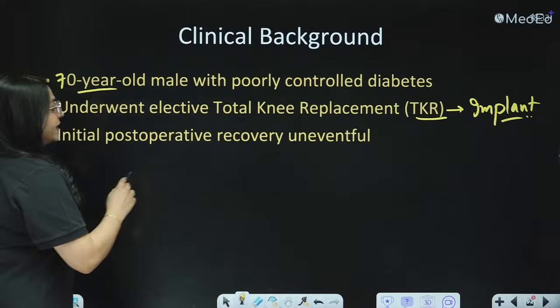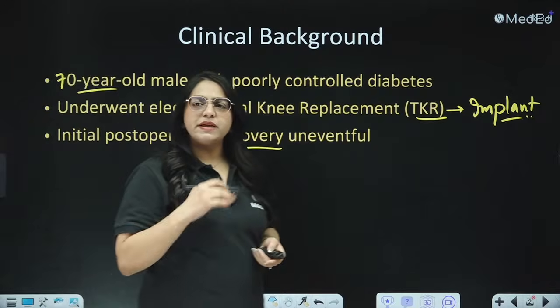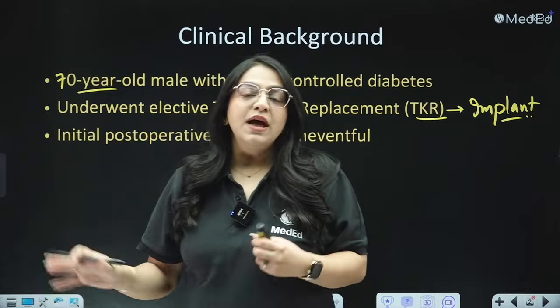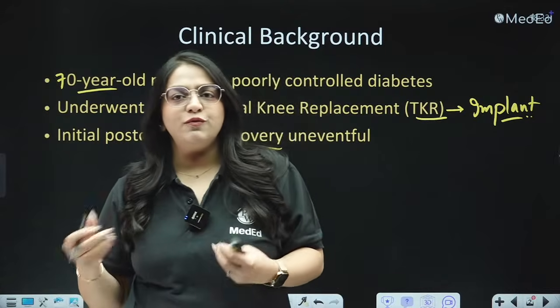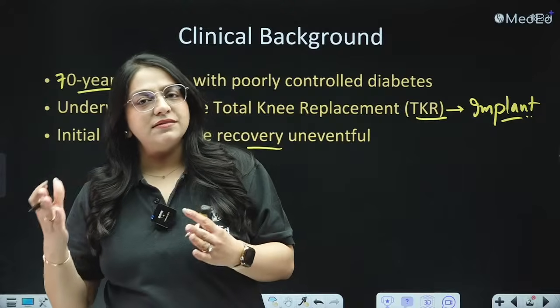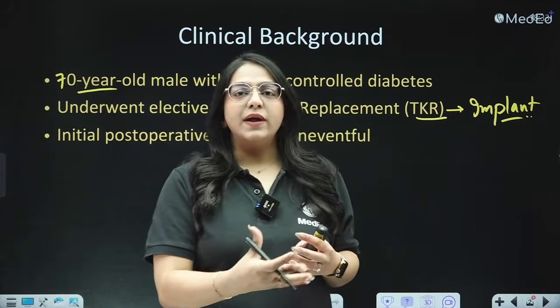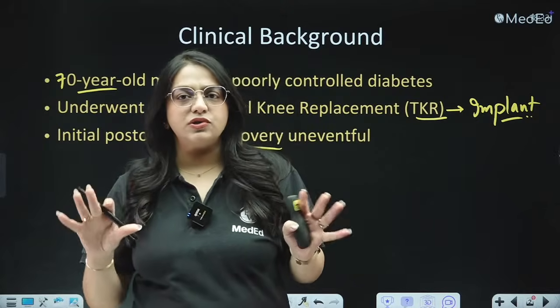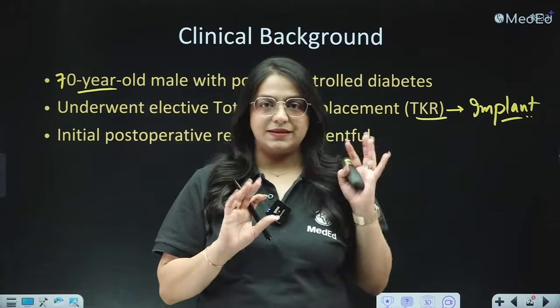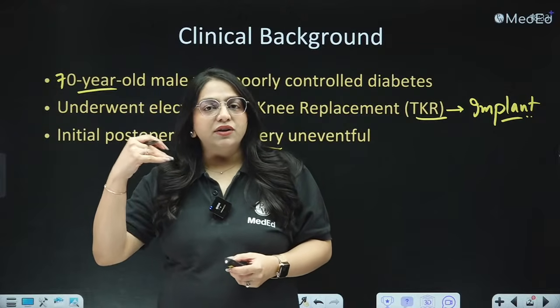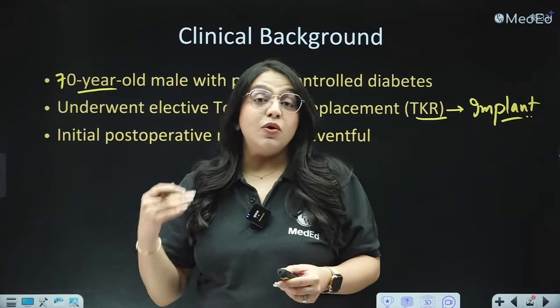Initial post-operative recovery was uneventful. The patient underwent the surgery and everything was fine. He was sent home with the normal advice of taking care of the wound, getting the wound dressed in the same hospital, not letting it soak or get wet, and all the common precautions needed after surgery. Eventually, the patient was supposed to undergo physiotherapy and start walking normally.